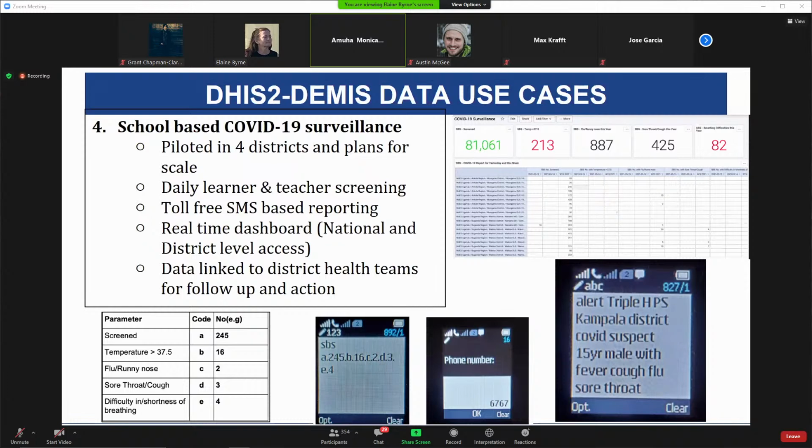So this data is linked also to the district health teams that are responding to COVID for follow-up and action in case it's out of the normal. For example, if we have a school that has reported learners or teachers that have temperatures above 37 or difficulty in breathing, they are followed up to see whether they were referred to a health facility or treated.